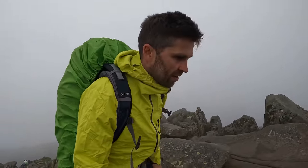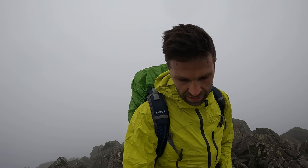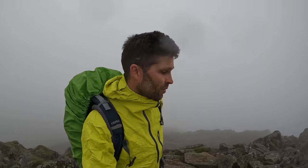Well, up to the summit, literally 2 minutes later, and everything is just clagged in. So I banged a bit of colour on just to keep me dry, because obviously, as soon as you get wet, you get cold. Anyway, I don't know which way to head now. And I'll tell you what, if you got turned around up here, you will not have a clue which way to go. And this is why it is definitely worth bringing a compass for these sorts of things, especially on a place like this, because if you go off the wrong place, there's some massive drop-offs. There really is. So anyway, let's head on to Esk Pike.